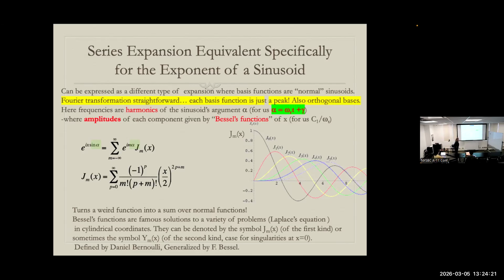Okay, so this is his expansion, and how's it work? I don't like this. I want to rewrite it as some of these. Sine alpha. What is sine alpha here? So this is the problem we're solving, that we have an exponent of a sine. Well, for us, alpha is omega r t plus gamma. And what we're saying is I'd rather have just e to the omega r t plus gamma. I don't want e to the sine of that. So I'm going to have a series of harmonics in omega r t as my solutions.